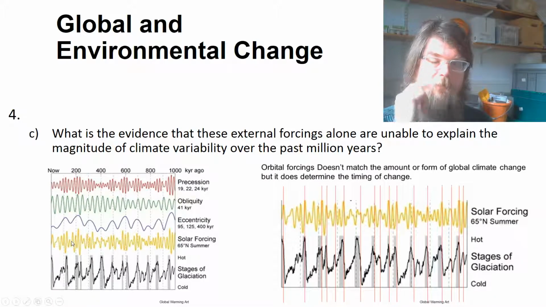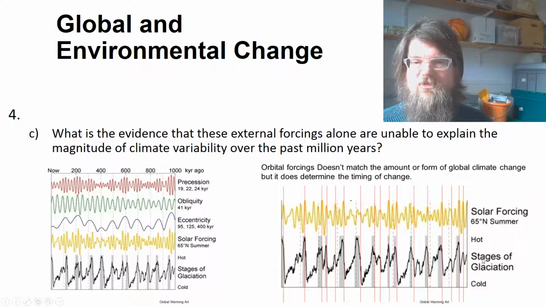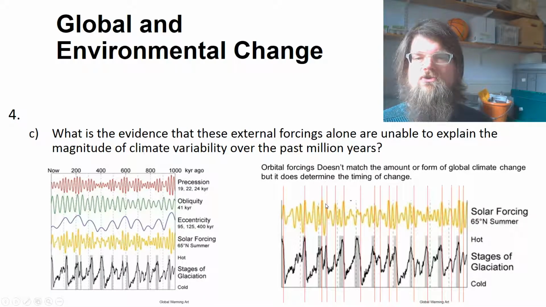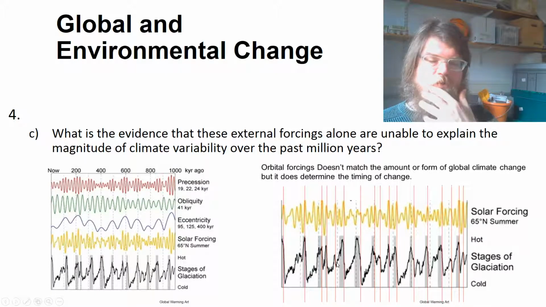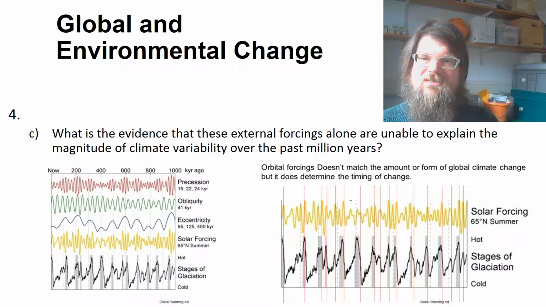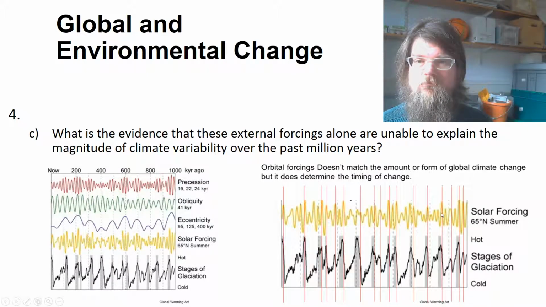Okay, and then if we look at a climate change record, here we can see that where we have an intense period of incoming solar radiation, those correspond to these big climate changes, as recorded in some climate proxy. So again, this is really just setting up the question. We're seeing that orbital forcing is responsible for the timing of climate change.